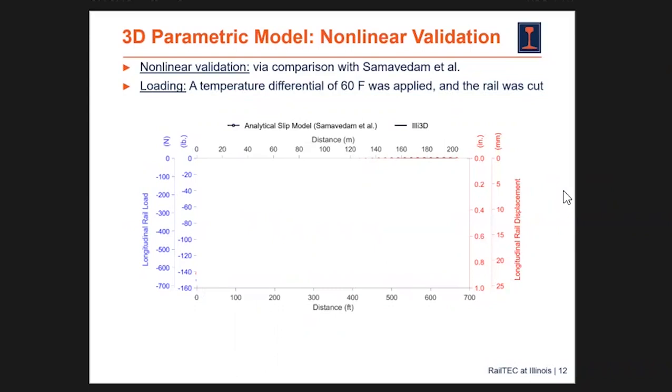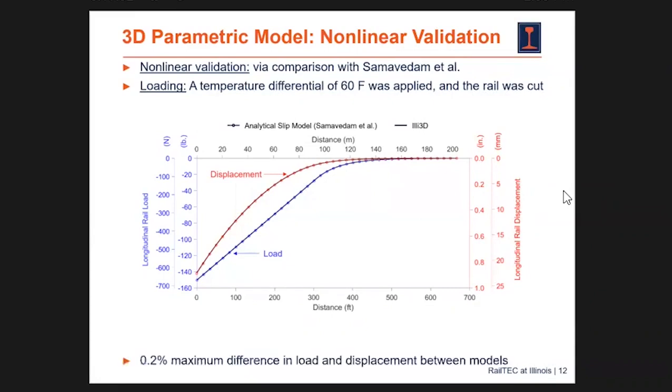And so we went and found some work done by Samavidam et al. They were able to validate their model using field data, but instead of when longitudinal loads are applied by locomotives, they did rail breaks. And so our loading is actually applied by a temperature differential. So between the rail neutral temperature as set and the rail break temperature, we can now model that and be able to see a load applied, the rail is cut, and the force is basically 0 here, increasing up to what it should be at the rail neutral temperature. And again, the overlap between the Samavidam et al. and our model was spot on. And so we're very confident that our model is able to accurately give us the loads that are going into the rail, go into the fastening systems themselves, and give us accurate displacements as well over distance.